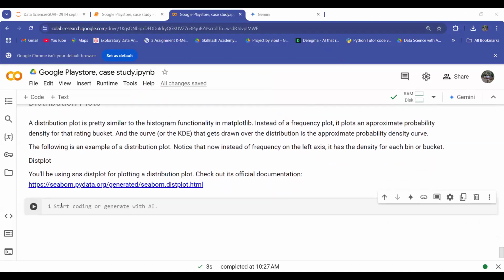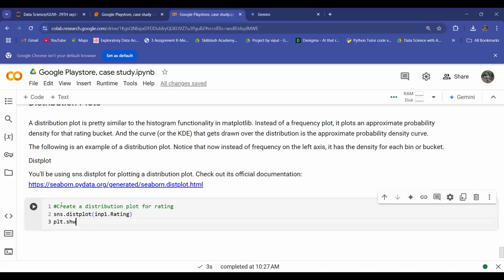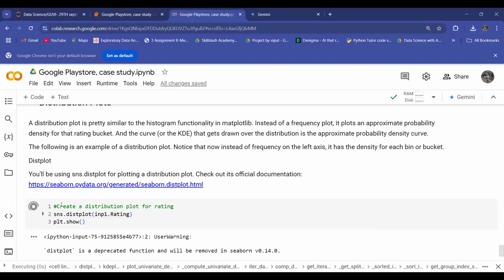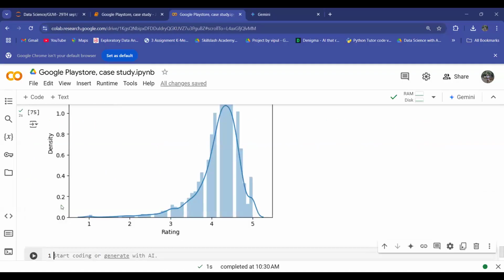Now we will create a distribution plot for rating. sns dot displot, input one dot rating, and plt dot show, open and close bracket. So that is your distribution plot for rating, right?